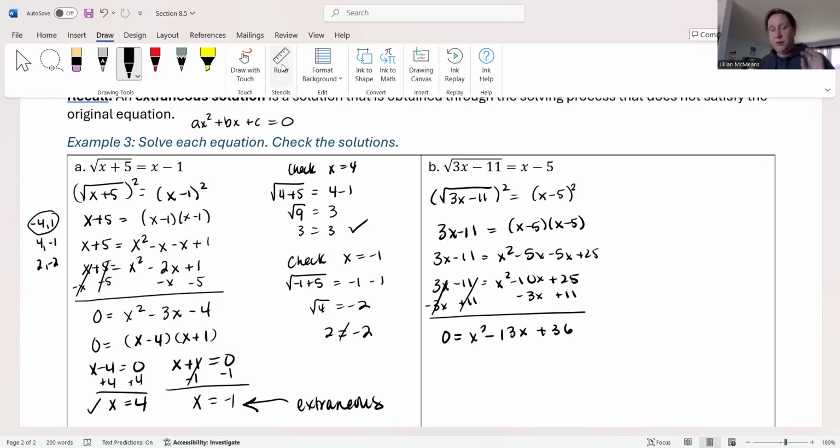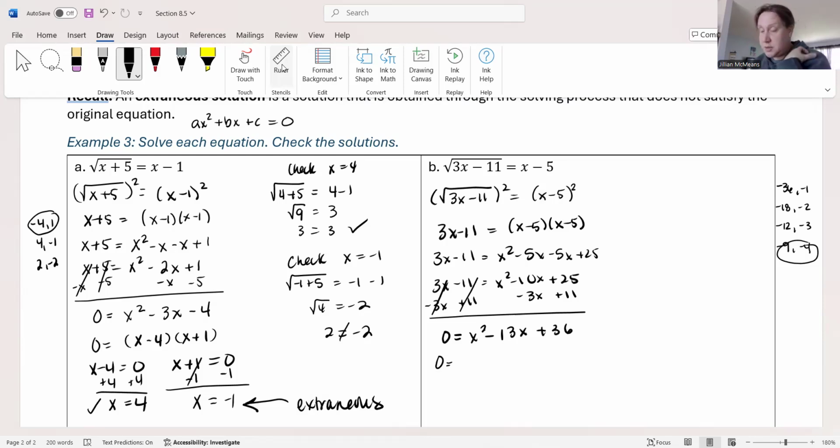And think about this. If we need a sum of -13 and our factors need to be the same sign, in this case, to get that negative sum, they both need to be negative. So let's see. We could have -36 and -1. That doesn't work. We could have -18 and -2. That does not work. We could have -12 and -3. Doesn't work. We could have -9 and -4. I like that one. That works. So that's our pair of factors. So -9 times -4 multiplies to give me positive 36, and then it adds to give me the -13.